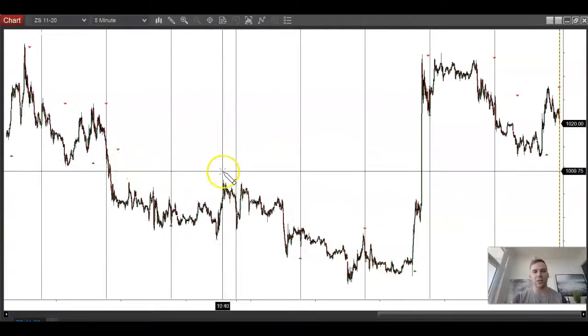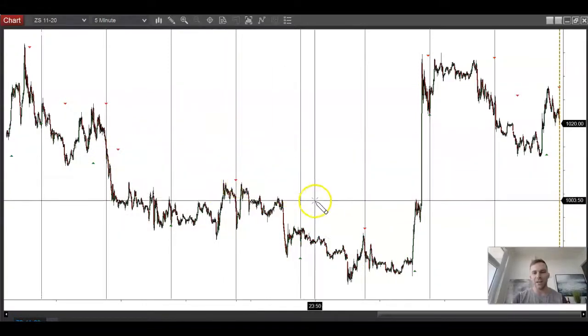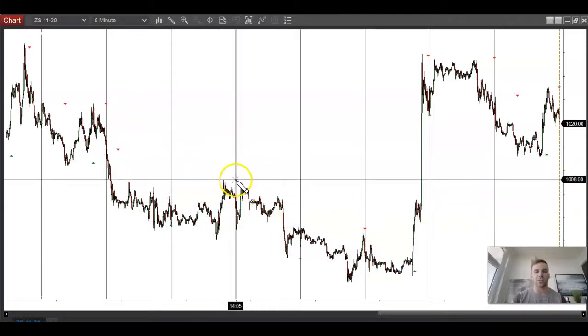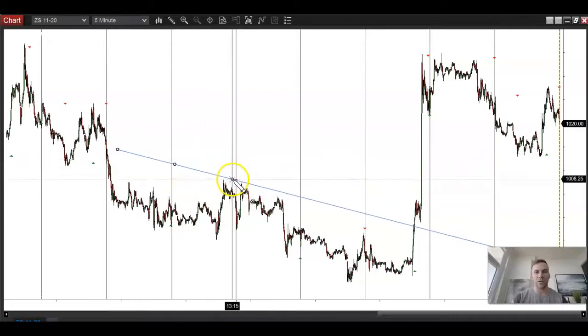So right here, you draw from the most recent trend line. You would draw from this one. You'd be waiting for it. And then as price continues, you see that this one printed. So then you would just redirect it. So I'm going to show you guys how you could have done it. Basically, it would have been set like this. You draw it like that.